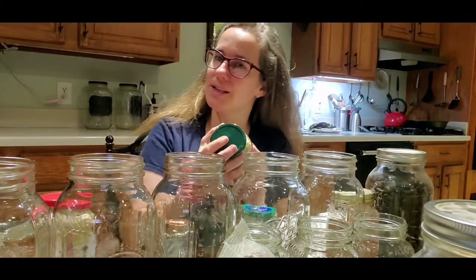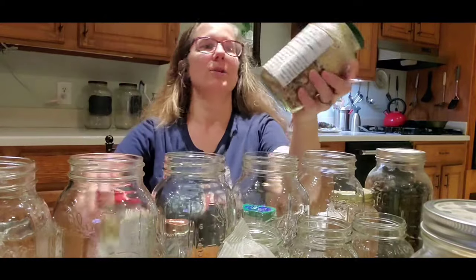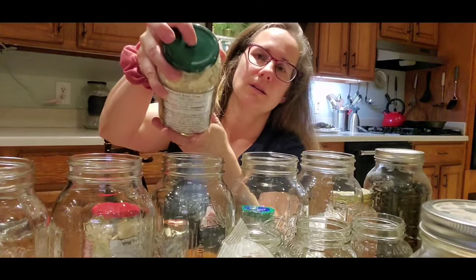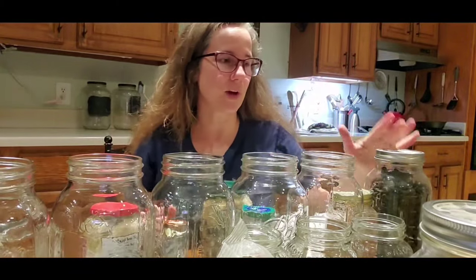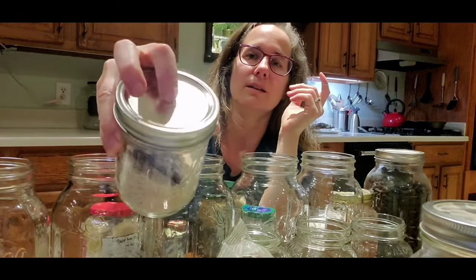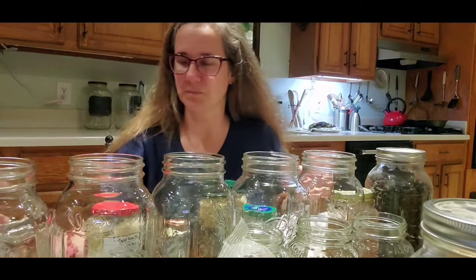You can also reuse pasta jars — sometimes they seal okay and sometimes they don't. For example, this one is a refried bean soup dinner in a jar that I've done using a reused jar. You can see the layers here — it's a meal in a jar. This one did not seal very well, but this one did — it's not clacking. So even these can be reused. If the oxygen absorber didn't do its job, you can chuck it. I'm going to be using that rice soon so I'm not worried about it — it's still protected.